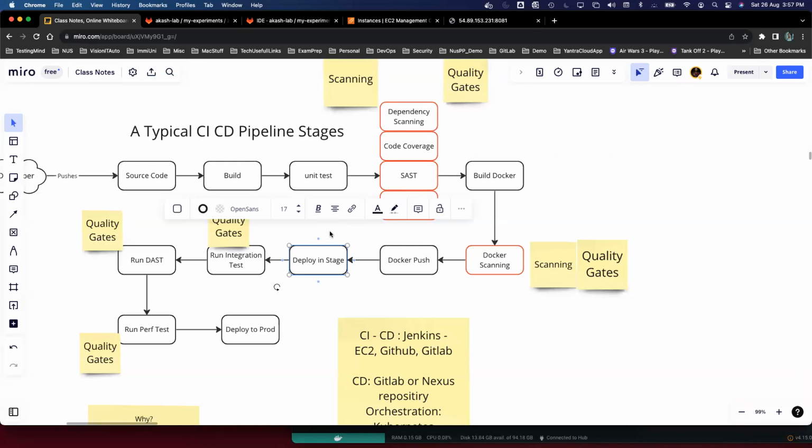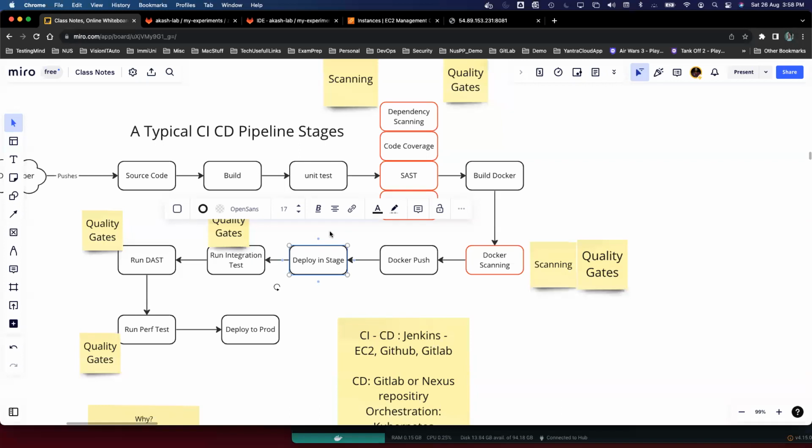Now we are doing development, and while we are doing development, we are also creating a pipeline so that our code efficiently goes from point A, which is the developer's machine, directly to production. This is the goal we have, but it will not directly go to production.